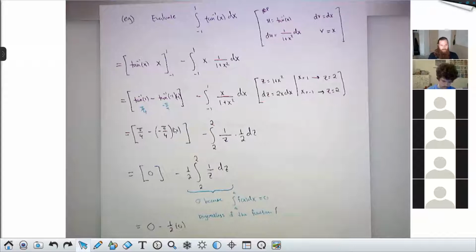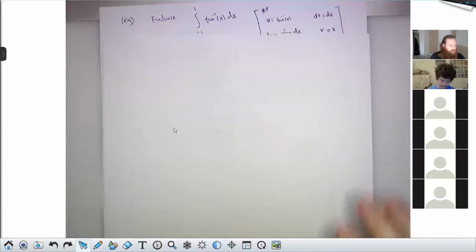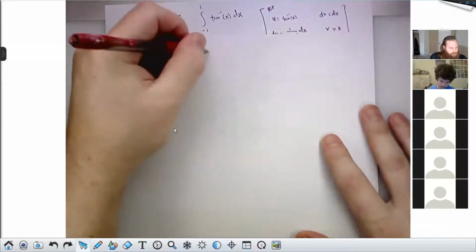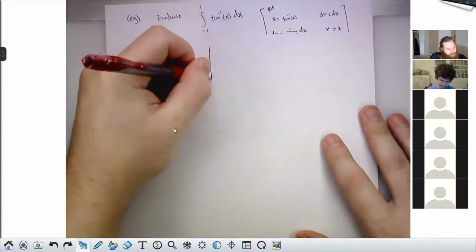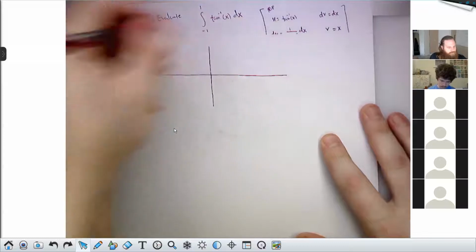Graph it, like the same areas above the curve as below. Yeah. What kind of function is the inverse tangent function? So I think I drew this graph for you once before. But if it's not in the brains nice and solid already, let's get it in there now.